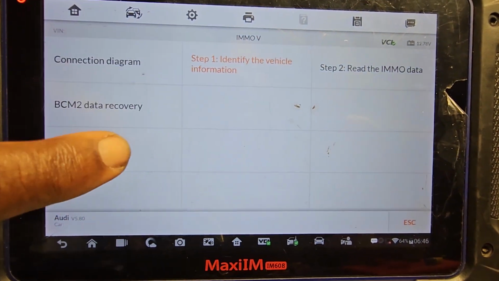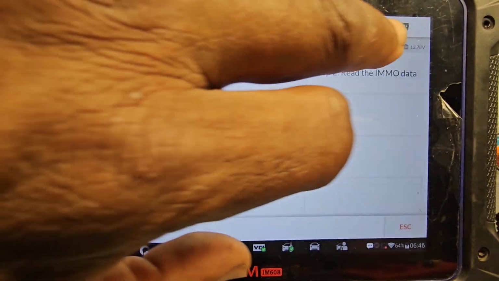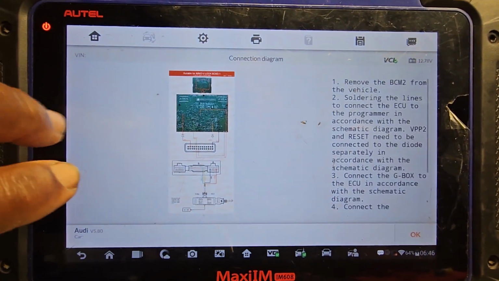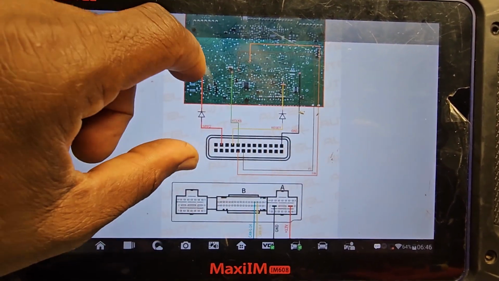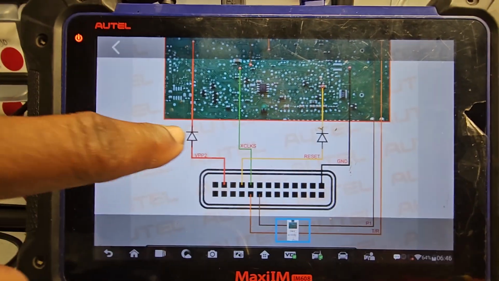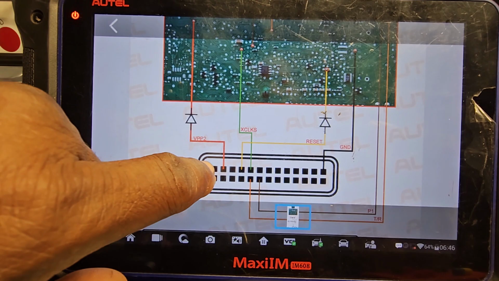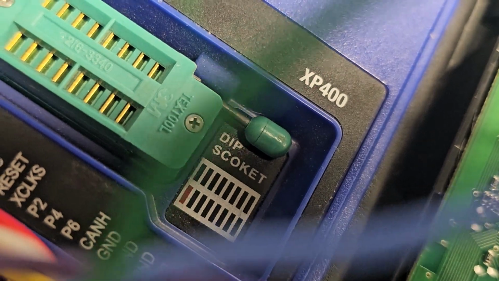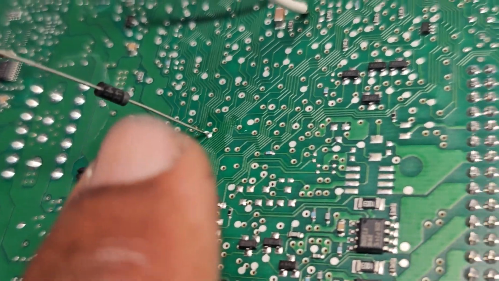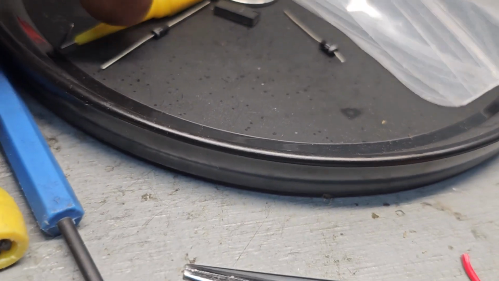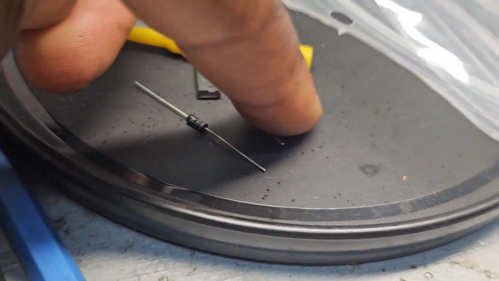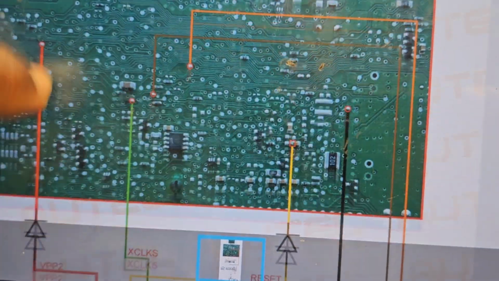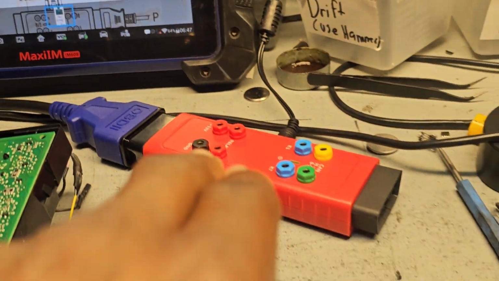Now, what you're going to do? You have to go to read EMO data through here. Connection, I will show you. You see, you have to have a diode. Diode is very simple for the second number, VPP2. If you go there, you're going to see the VPP2. You can read it. You see here, VPP2, this one. You need a diode. I put a diode here, and you can buy those diodes from an electronic store. I bought two. I put two, one here and one there. You connect the diagram, look at it correctly, and the bottom one is here, which is this one.